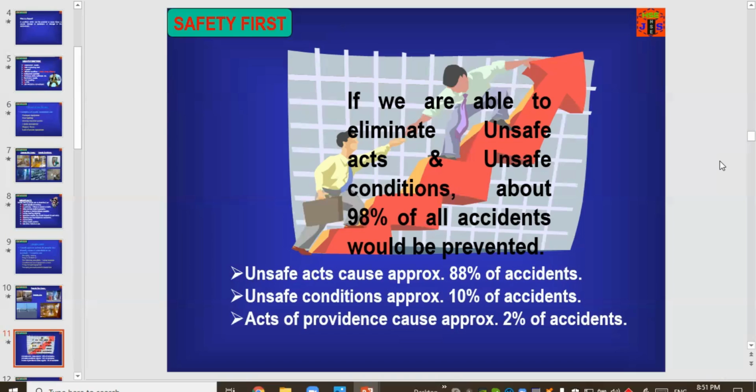So it is very clear that 98% of accidents are preventable if the hazards are identified in time and appropriate control measures are implemented in time. 98% of accidents can be prevented on a construction site or in any other industry.